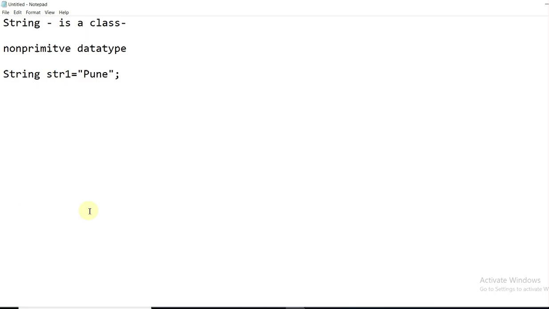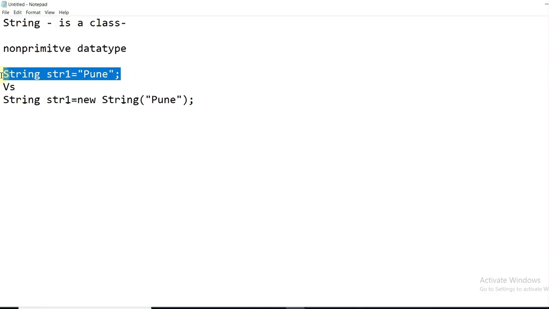Now as we know, if it's a class, we should be writing it like this, going back to our OOPs concept. So what is the difference between these two, because we are always using this and not this? Someone might ask you in an interview what is the difference between these two and why we always use this only.